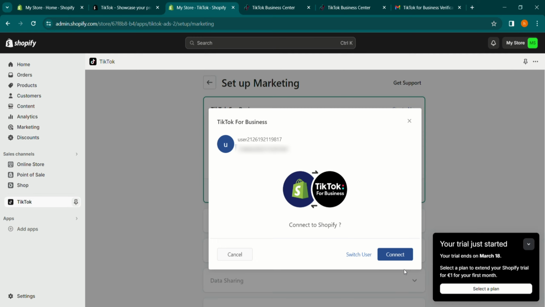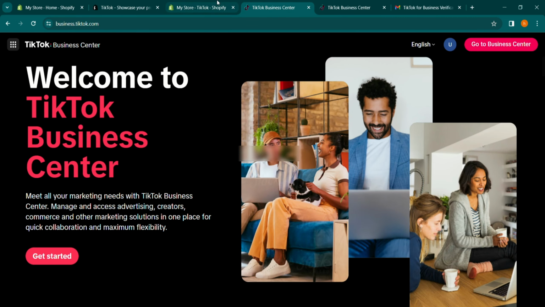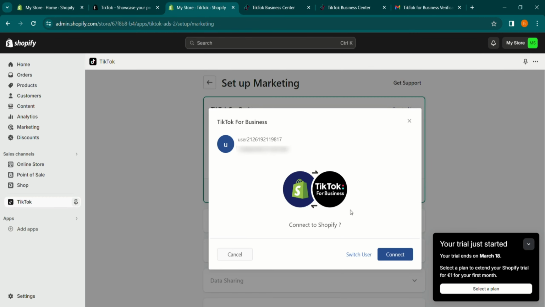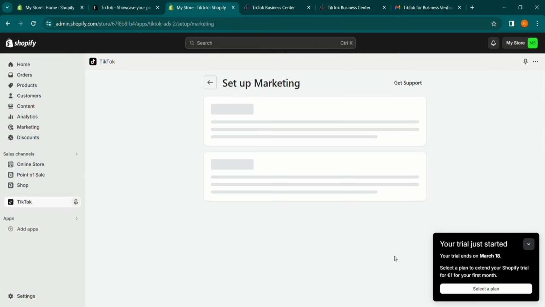It is important to note that the TikTok for Business account is distinct from a regular TikTok account used for posting organic content or using the app itself. So once you have created your TikTok for Business account, you have the option to link it to your TikTok profile. To do this, you can click on Login with TikTok and sign in using your TikTok profile if it's already connected to a TikTok for Business account. Alternatively, you can enter the login details specific to your TikTok for Business account.